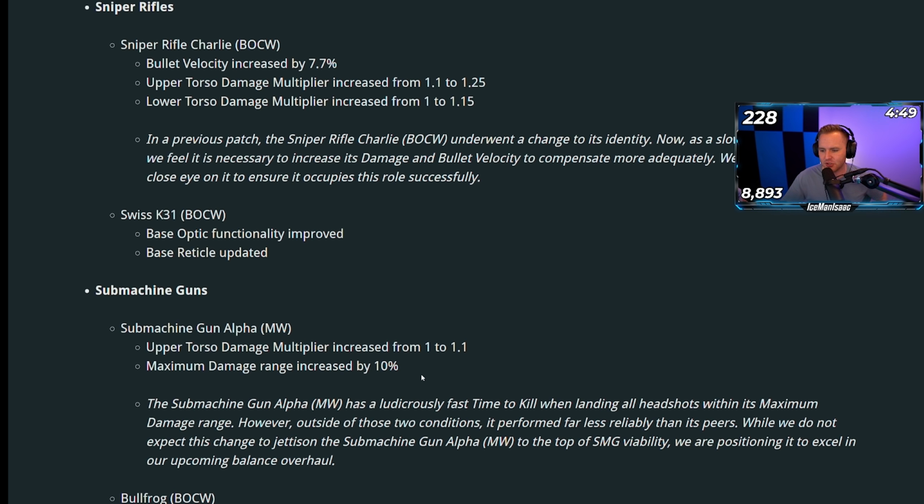While we do not expect this change to jettison the Submachine Gun Alpha to the top of SMG viability, we're positioning it to excel in the upcoming balance overall. If you guys remember, if you take the 5.56 modification of the AUG, it's one of the fastest killing weapons in the game. But as a base SMG, they're trying to give it more range and a little bit more damage.